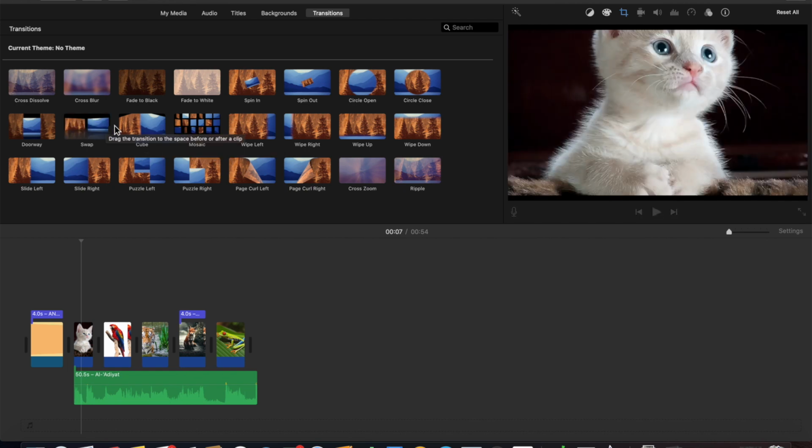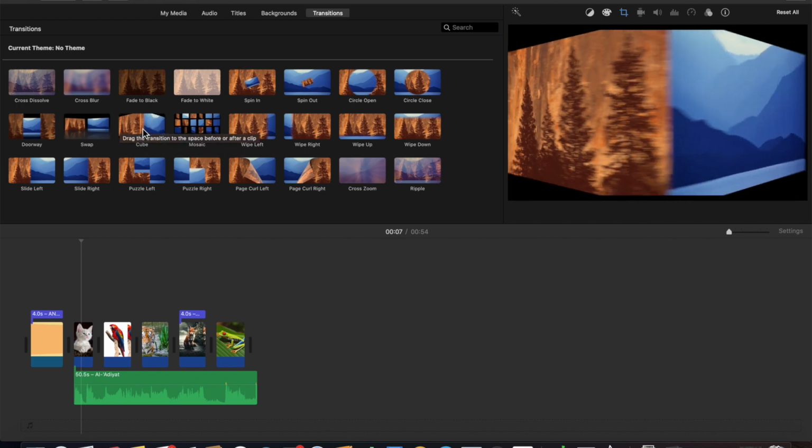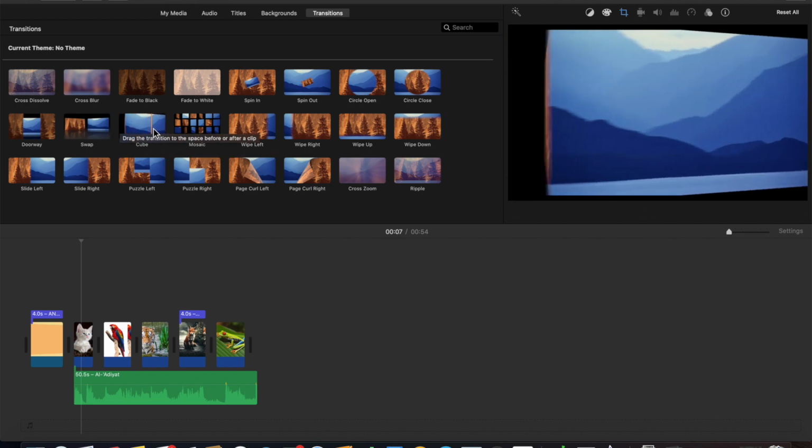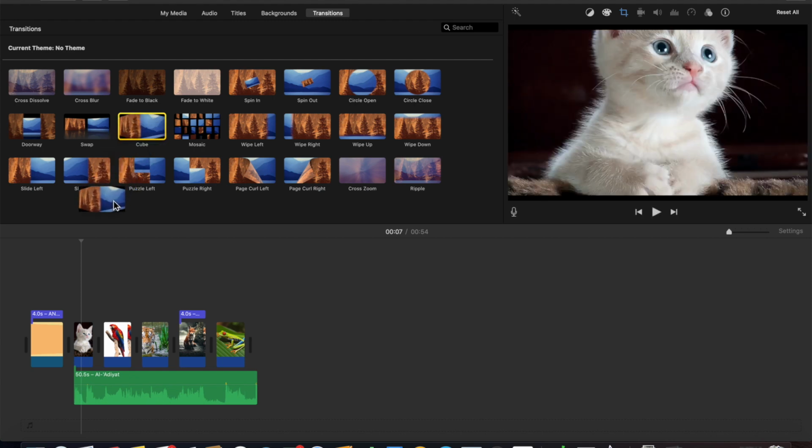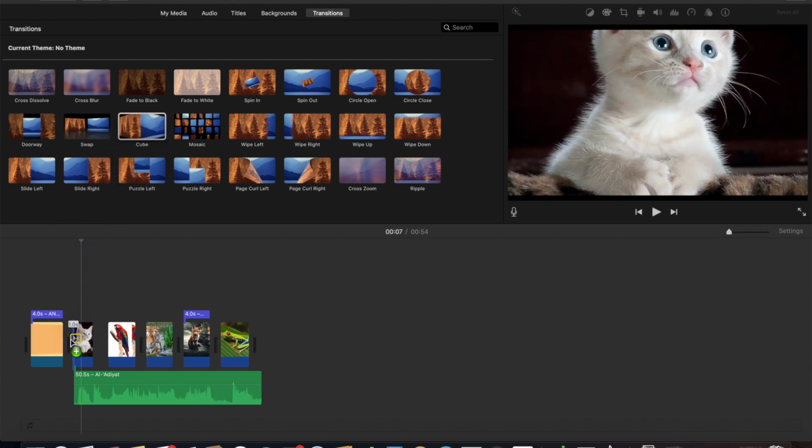We have this style called cube, as you can see, that makes the screen rotate, and the way we insert these transitions, we insert them between our media. So as you can see, I'm dragging it here in the middle between this image and the background.